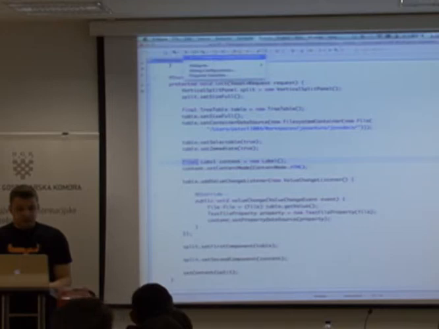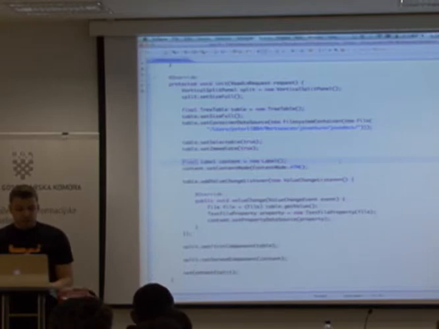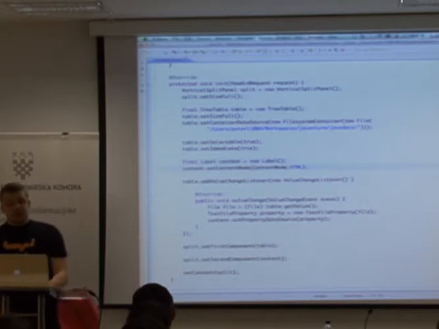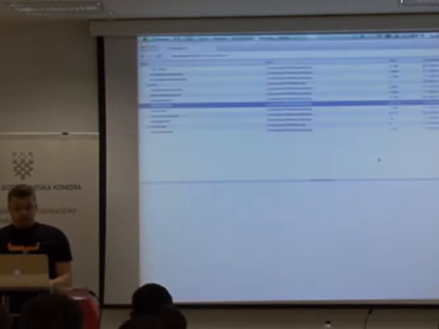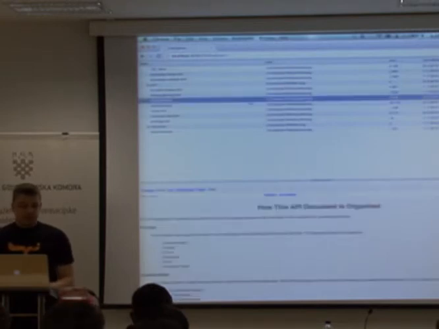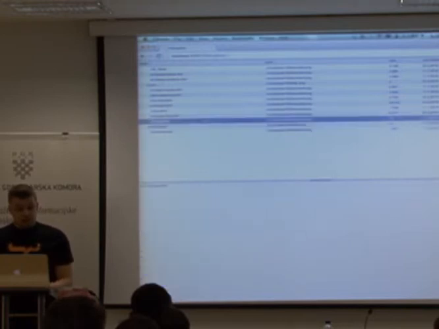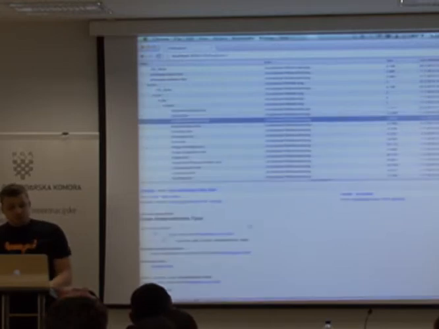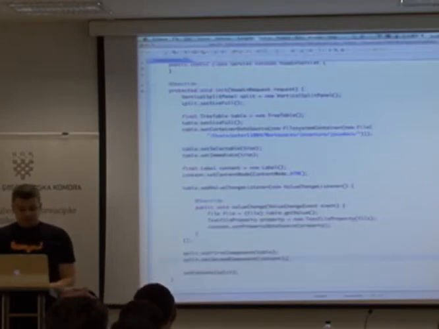And now I did a change that Java couldn't hot replace, so I'll just have to restart my server quickly. You could get around this, for example, with JRebel, which has better hot swapping capabilities. So what I've done this far is that I have a tree table, a content label, and some click listener, and both are defined to be in my split panel. And if I now restart the application, what I should see is that when I click on an item here, I get the content into my label like this right away. And I can, of course, select items from the tree as well.